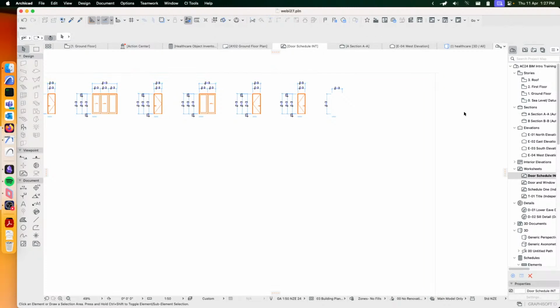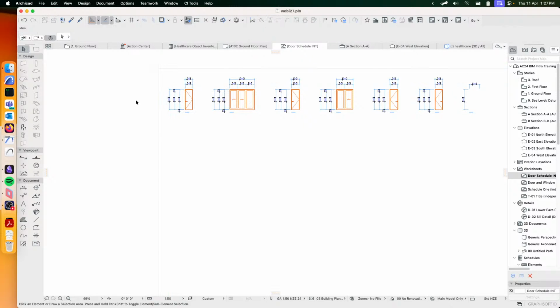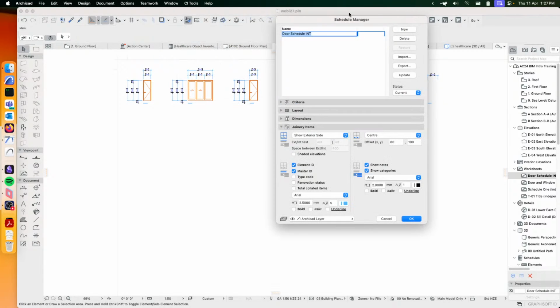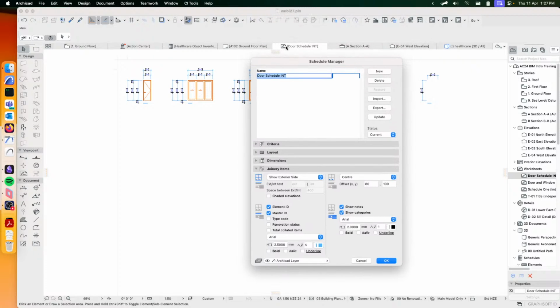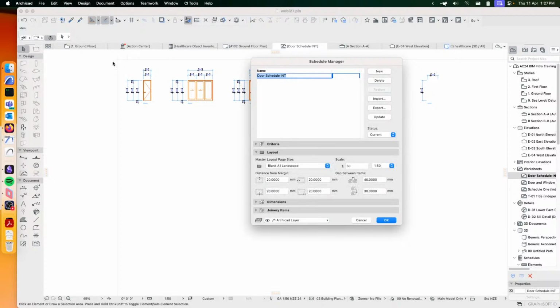And you can see that we also have this, or hopefully you can see via the screen share, this kind of grey outline around the whole thing, and that is the page border, so that it knows what size page it should fit on, and then you can make sure that everything fits inside that margin area. So I'll go back into the settings and we'll just see how the rest of this controls. So Doors and Windows Schedule Manager, you can see the schedule in here. The worksheet is named the name of the schedule, so it's nice and easy to find. And then the layout setting here is what is determining that page border that you can see there. So this one is just picking up a list of the masters in your project.